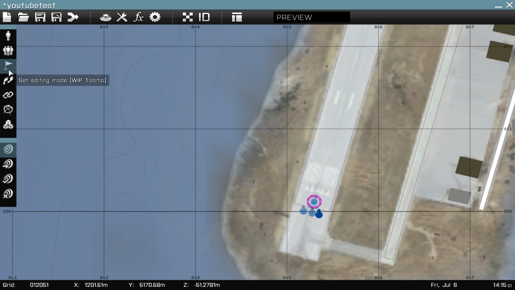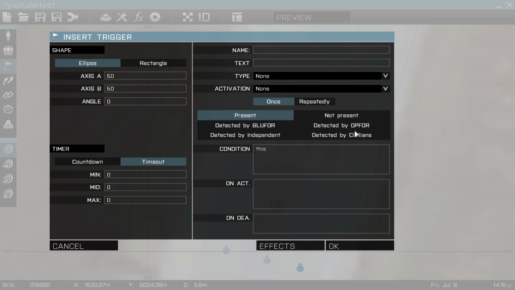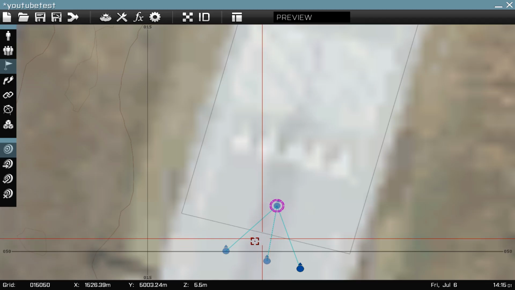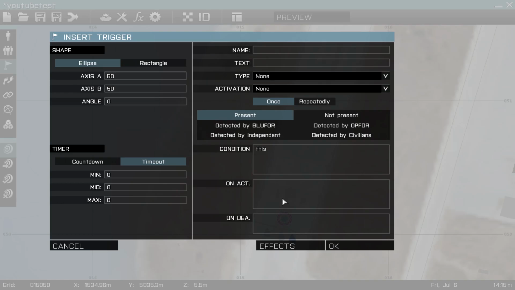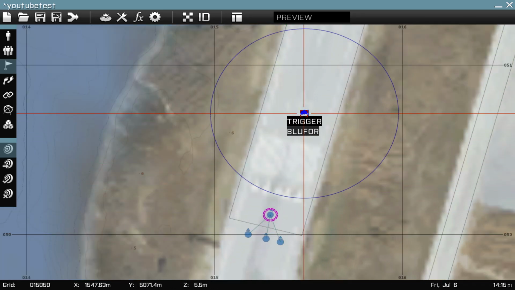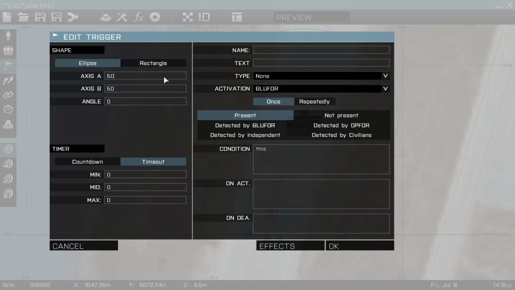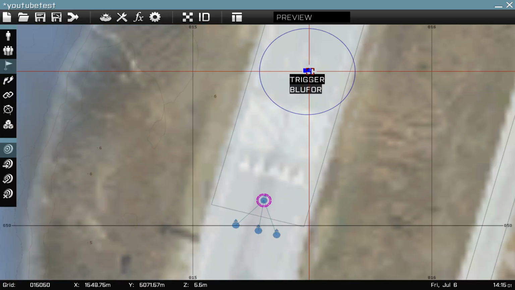Okay, so first thing you want to get down is triggers. You click on the flag on the side, and that is triggers. So let's put one down and test it out so you guys know what to do. As you know, this is blue for, so let's put down a trigger. Once blue for are present, which means once blue for are in the area, the trigger will fire. So let's move this up here and reduce it down to 20 by 20 so it's not taking up the whole airfield, because I'm going to show you how to make multiple tasks, not just one task.